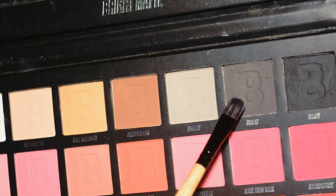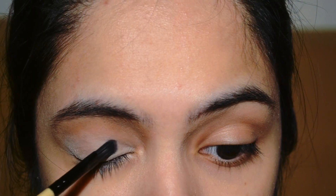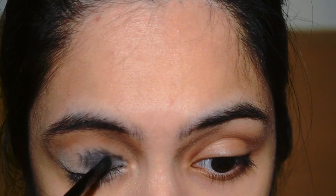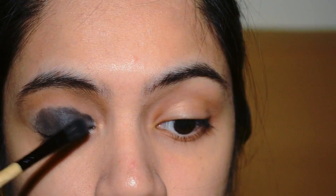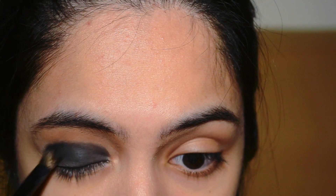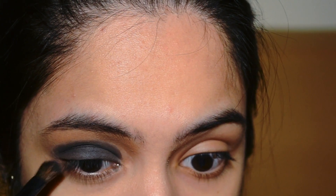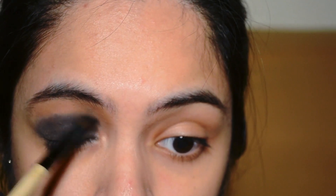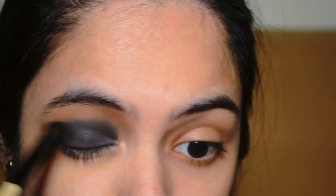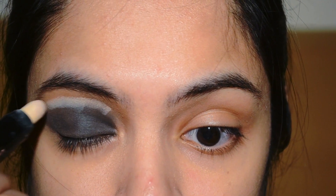The next shade that we are going to be taking is the thread shade. This will go around the eye area where you have added your concealer. I have used a flat brush again — we added the brown shade so that it wouldn't look plain. When you add the thread shade, you would want to use an eyeshadow or shading brush to spread out the shades evenly so that it blends well.